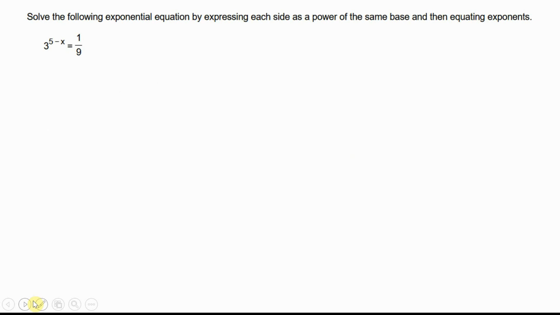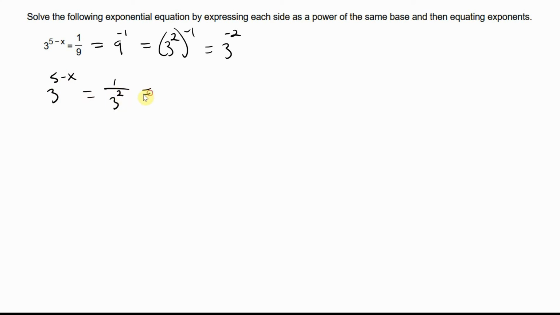Still, again, more of the same. You want to make sure that before I can set the exponents equal, you've got to have the same base. But notice that this 1 over 9 is 9 to the negative first power. But that 9 is 3 to the second. That's raised to the negative first power. So this is 3 to the negative 2. And you could have dealt with that when the 9 was downstairs. Doesn't matter. This is 1 over 3 to the second. But that becomes 3 to the negative 2. So the bases are the same, so we set the exponents equal.